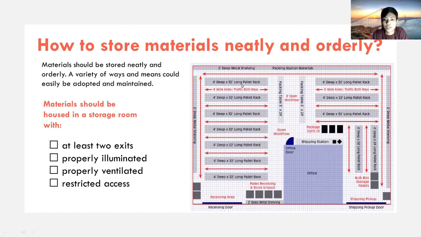But in this picture hindi na pinakita yung illumination, no? And properly ventilated, because in some storage rooms there are materials that need proper maintenance of ventilation to keep a certain amount of temperature. Kasi merong mga materials na ini-store na hindi pwedeng bumaba yung temperature sa ganitong amount, hindi rin pwedeng tumaas sa ganitong amount kasi pwedeng masira yung materials na yun doon sa storage room.